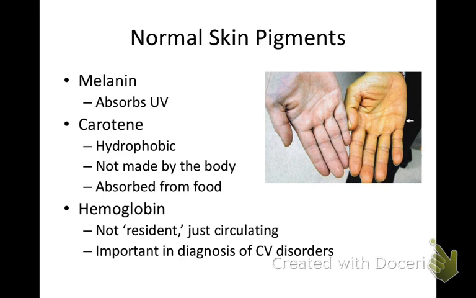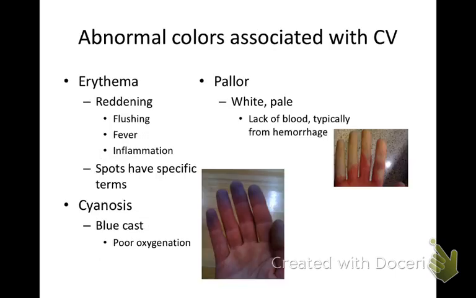It's not that common, but sometimes little kids, toddlers that are being introduced to new foods, if they decide they only want to eat sweet potatoes and nothing else, which is not that uncommon because they're sweet, they can actually turn yellow from eating all that sweet potato, all the carotene in it. And then the third normal skin pigment is hemoglobin, and we, of course, don't leave it in the skin. It's just in the circulating blood, but it's important for diagnosing certain cardiovascular disorders.